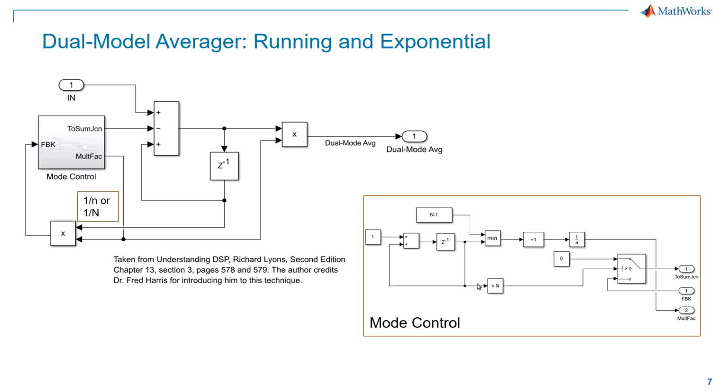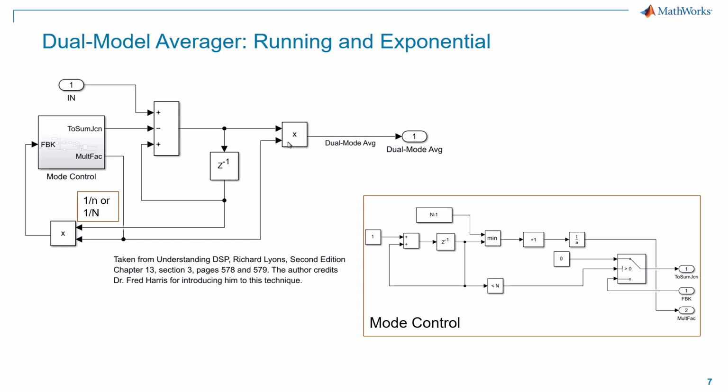So as long as this number here is less than n, the output of this comparator will be 1, which means it's passing 0 through this switch to the output on to some junction 1. And that means the input to this minus import of this adder is also 0. Now, if that's a 0 there, this is serving as a perfect accumulator of the input, and the multiplier at the output is just multiplying by 1 over n. In this case, it's outputting 1 over n.